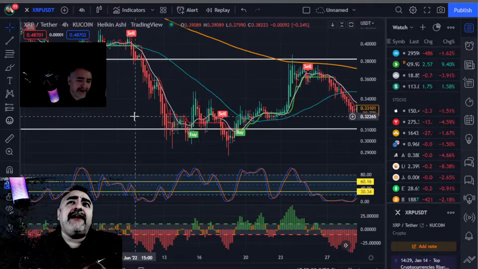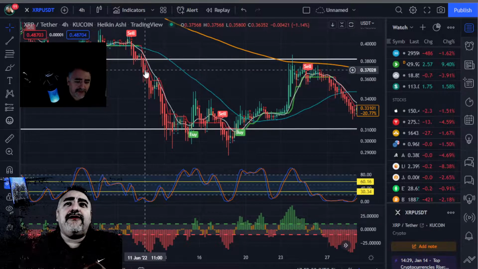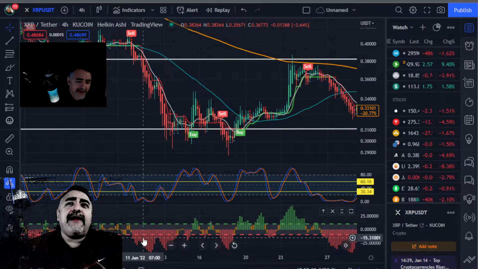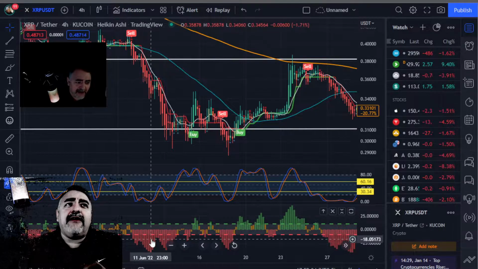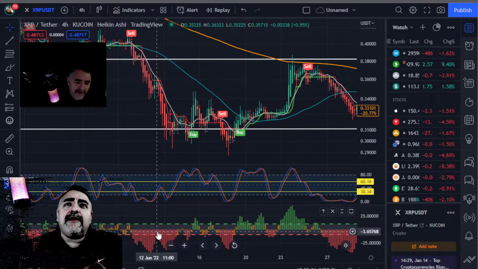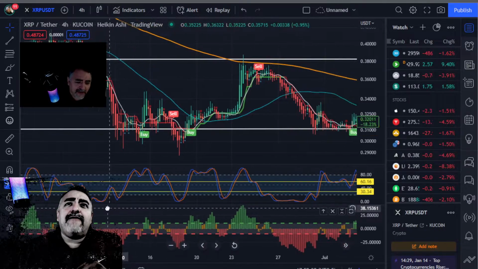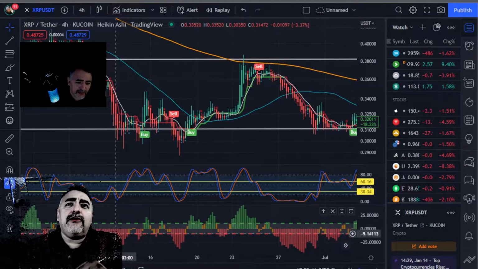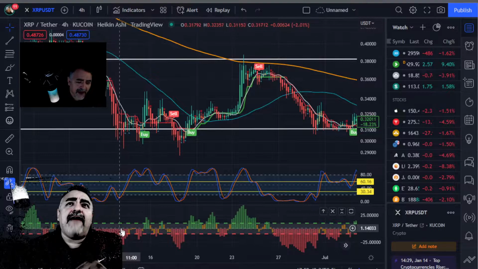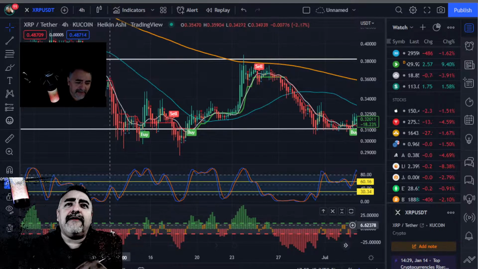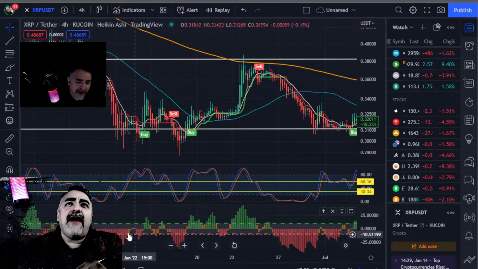So let's go to an entry. Let's say we're in a short. The short's on its way down. We're riding the volume because we're riding the red volume here. And the red volume is going to come all the way down, and we're not getting out of our short until we see a reversal of the volume, right? So the first thing that we're looking for is where the volume is, right?